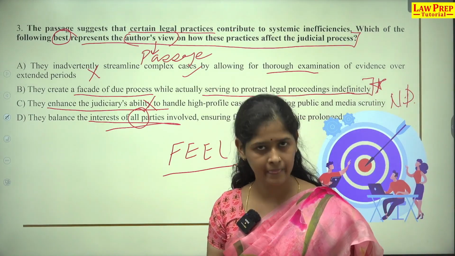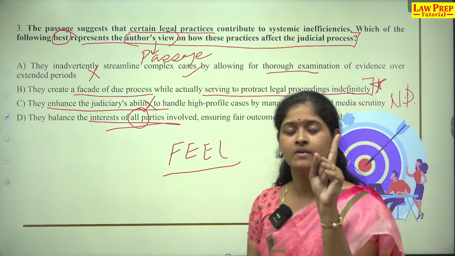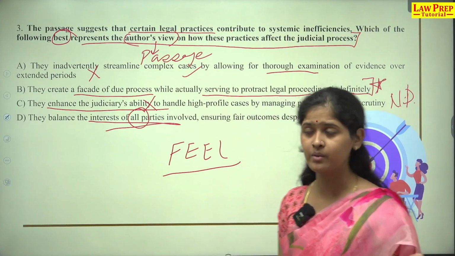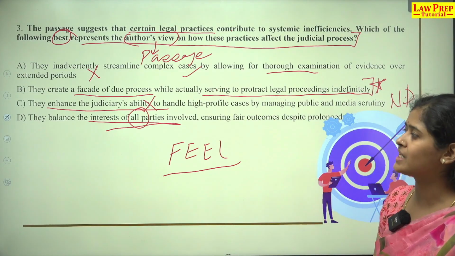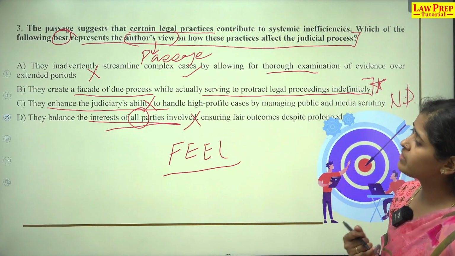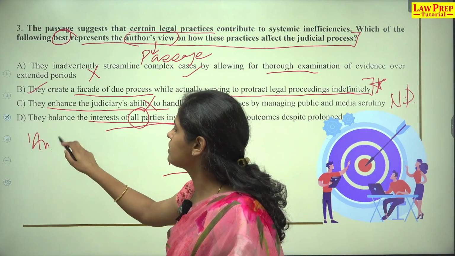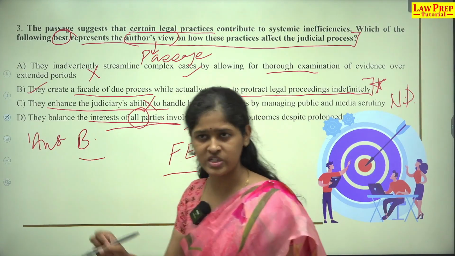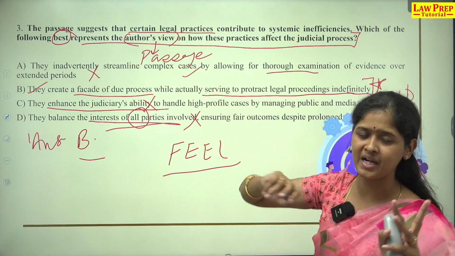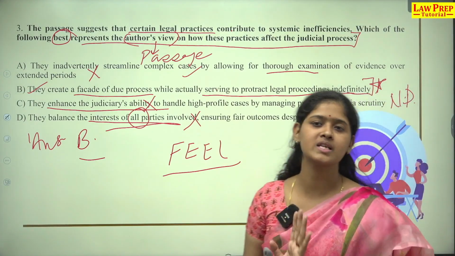Lawyers only, right? The only person who is getting benefited from that one legal practice which is discussed in the passage, who is getting the maximum benefit? The lawyer, the advocate. So all parties involved are not getting their interest balanced. So this automatically goes out, right? So we are left with only B option, which is correct according to the question and also according to the content, according to the legal practice. One legal practice which is written, like the author does not approve of, is correct for answer B.